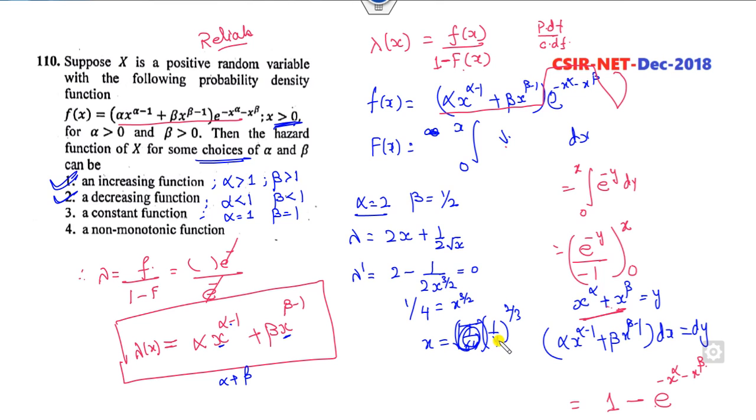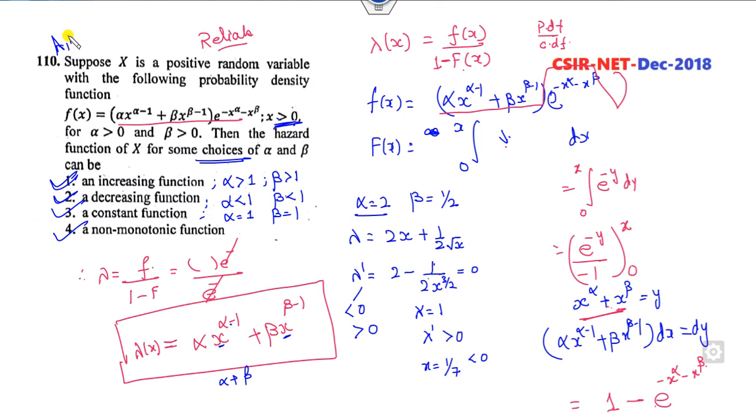When you take x greater than this, sometimes this number is less than 0. Because x is greater than 0, you can take any value. Say if I take x as 1, the value of this is positive. When you take x as 1 by 7, it will be on the other side, so it will be less than 0, and so on. Or you can take a higher number, it will be less than 0. So this is also correct. Again, all are correct options for this problem.